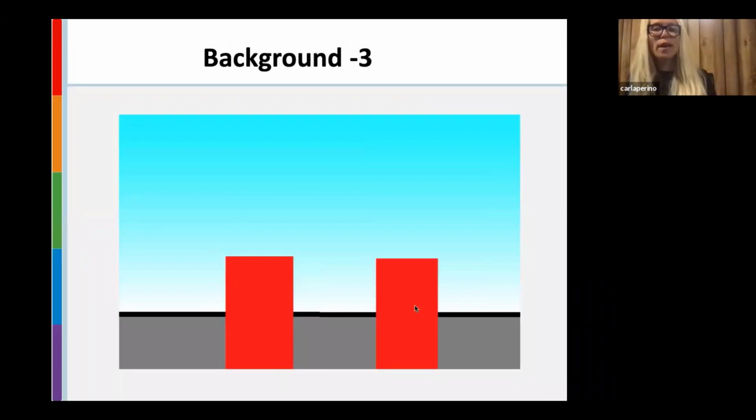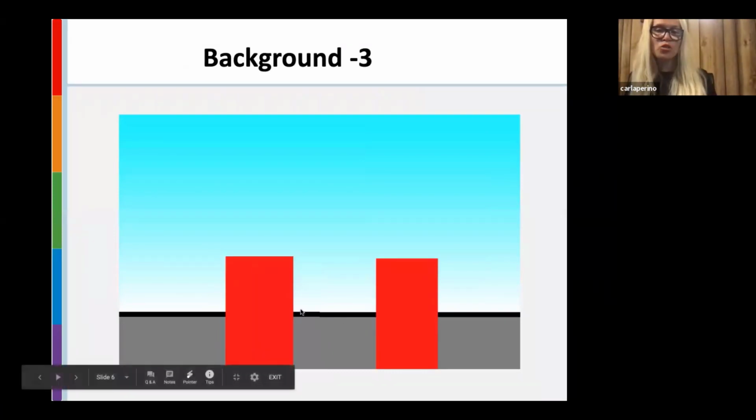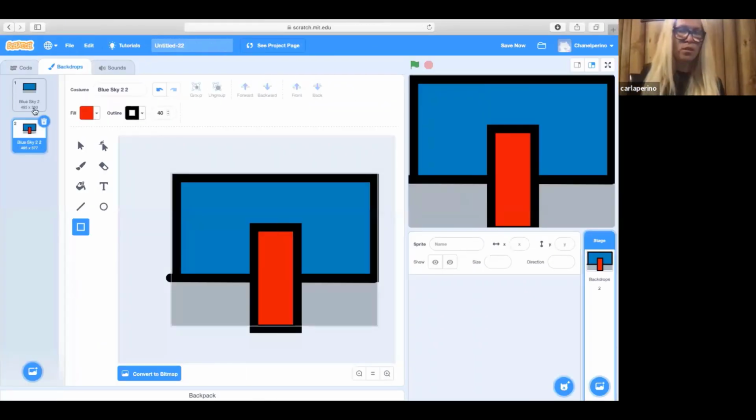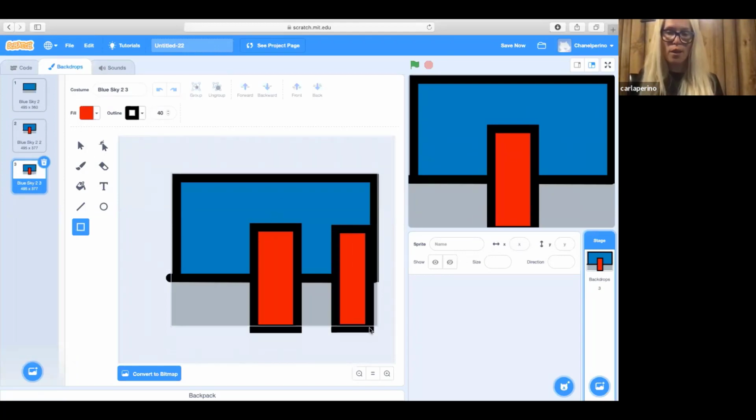Now your third one, again, you're going to duplicate it. Duplicate your second one this time so you're able to get that last red one in as well. So I'm going to do that right now. I'm duplicating my second box, and I'm also going to include another red area, just so I have that space in there as well.